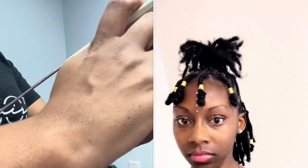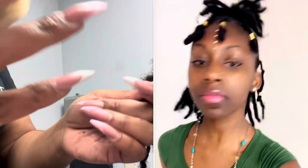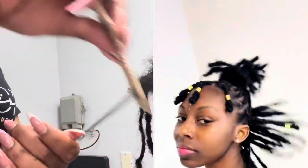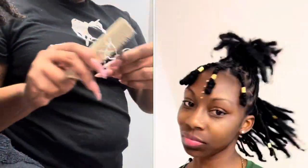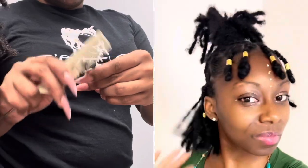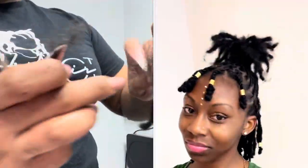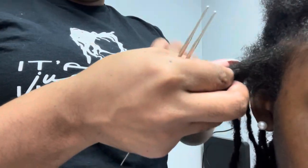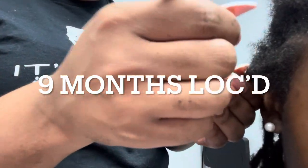This hairstyle that I received, the pineapple hairstyle, was really beautiful, but I really suggest, if you have any type of starter locks, do not get tight pineapple hairstyles. Any type of tight braid backs or anything that's going to put tension on your baby locks is not good. I can't remember if it was somewhere between 6 to 9 months, but I'll insert it once I figure it out.